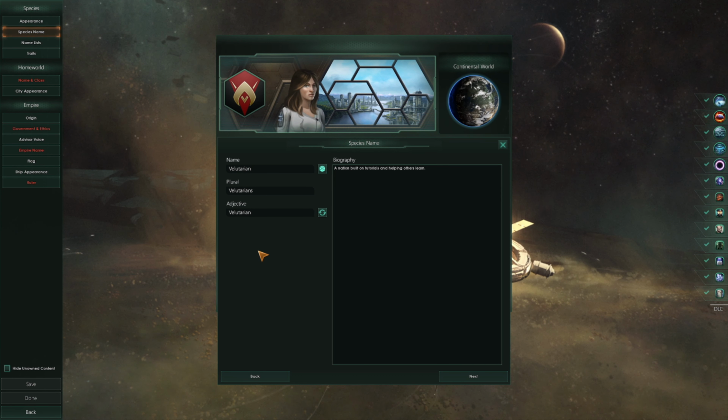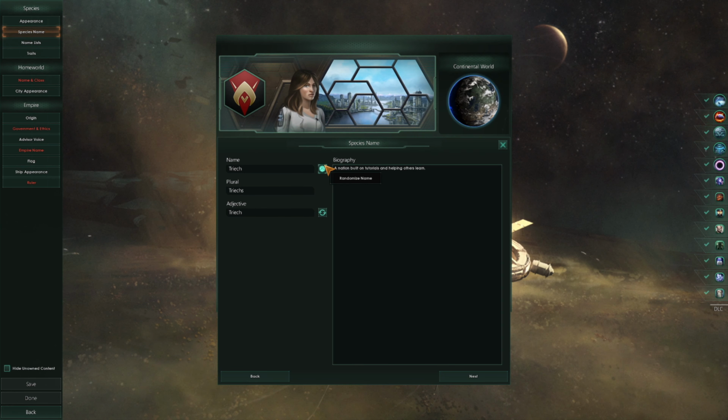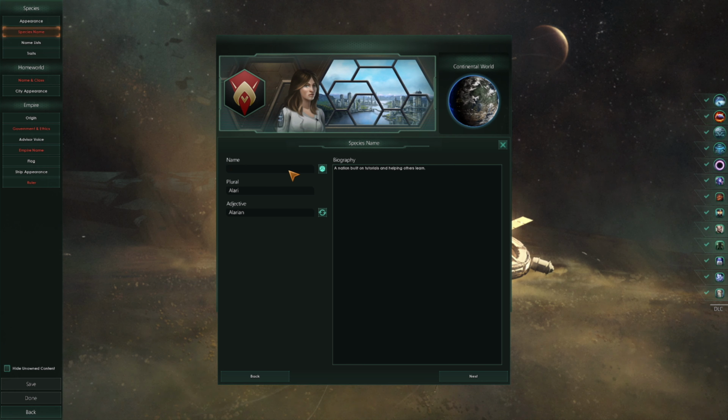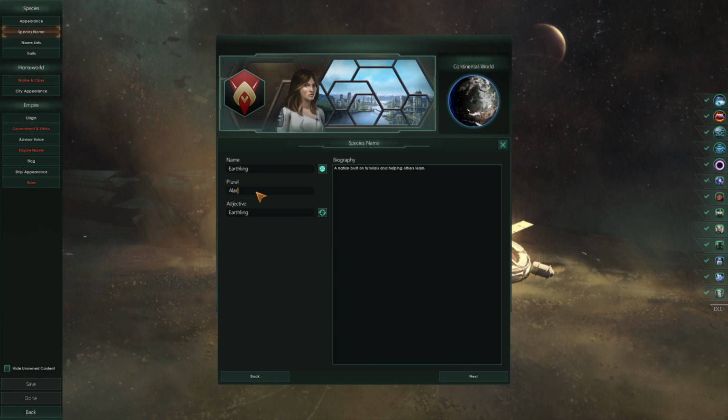These names can typically be associated with what name list you've picked, but again, the game can just randomize it, or you can put it in as what you want. So we could do Terrans, which is a pretty common one. Humans, Earthlings. So we'll call ourselves Earthling, and then here the adjective, Earthling, plural will be Earthlings.